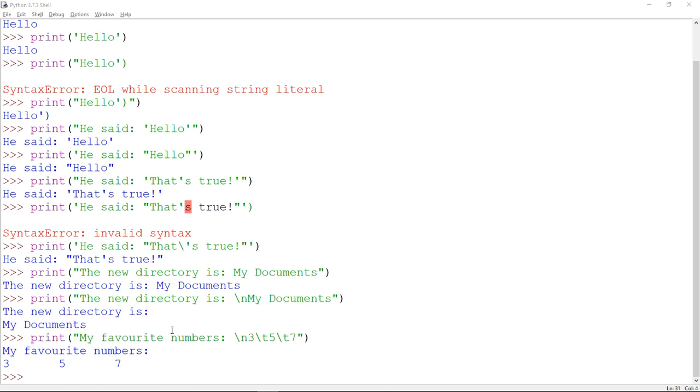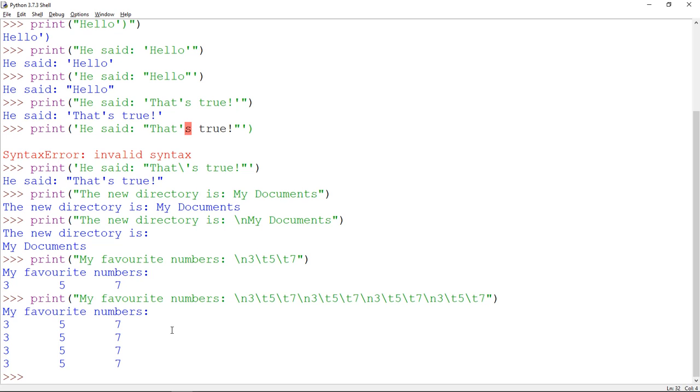Because it is putting there a tabulator. Now I'm gonna do basically the same example, just a little bit more dramatic, because here what I'm doing is just repeating the new line, and then tabulators, then another line, and then the tabulators. So basically, by combining this new line and this tabulator, we can create very easy tables of data. Now, of course, we're not going to be doing this manually. Later on, we're going to learn how to use loops, the for loop or the while loop, and we can use them together with this new line escape character and the tabulator character to make this type of tables.